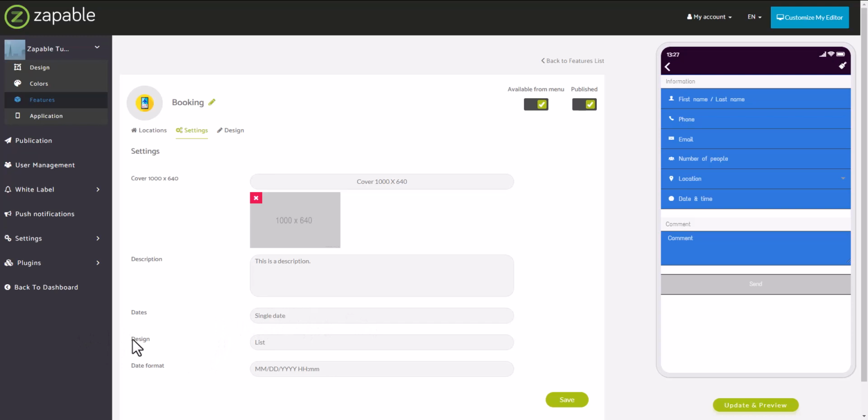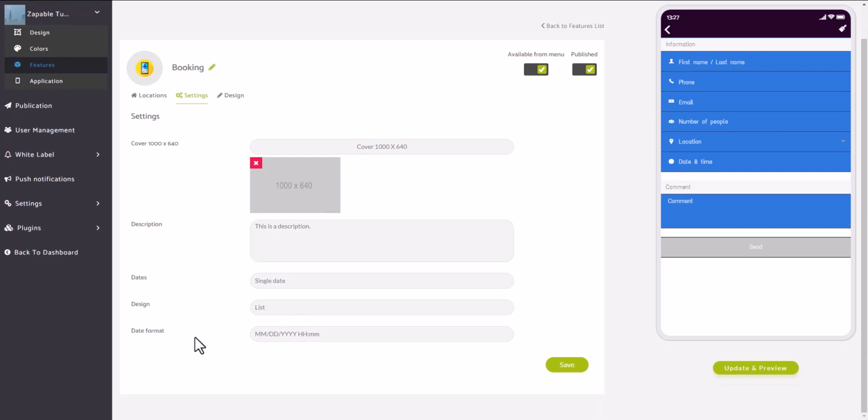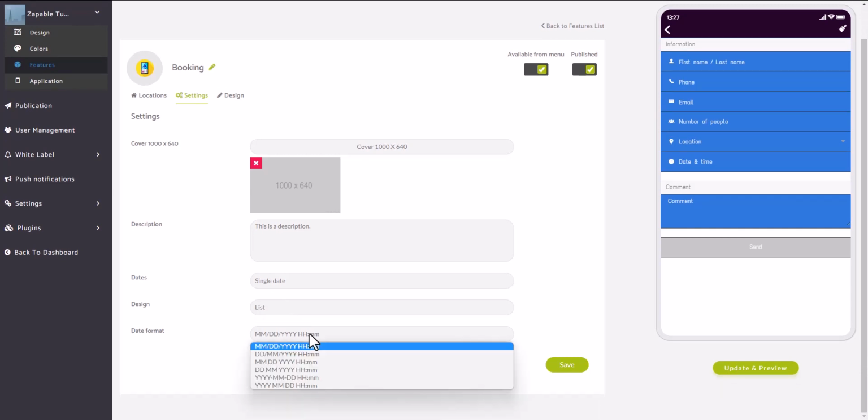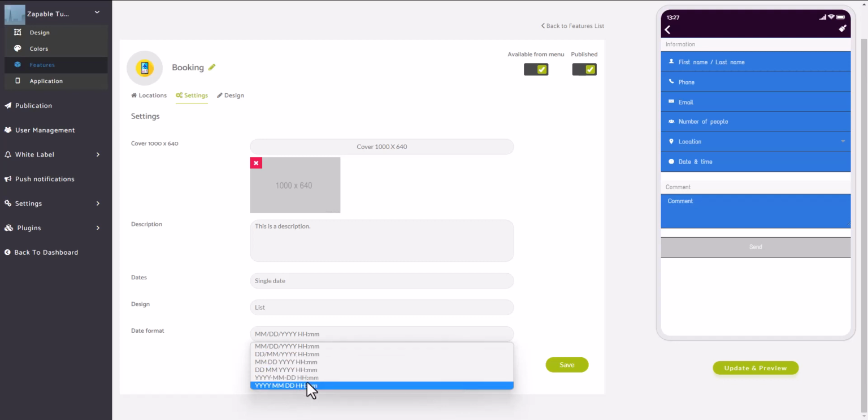Now for the design, we've got the choice of list and card, and that will depend on which of those you want to use. I'll show you both of those in a second, so we're going to stick with list for the time being. Then we have the date format. If I click on that option, you can choose between month, day, year, or day, month, year, or year, month, day. Again, these are all slightly different formats depending on what you want to use. And let's click on save.